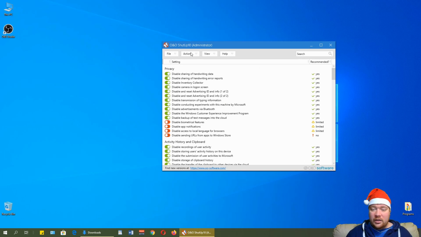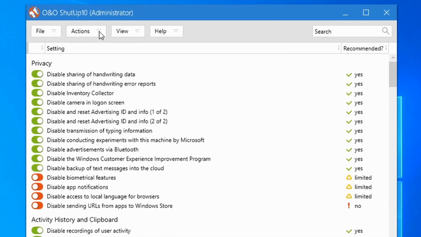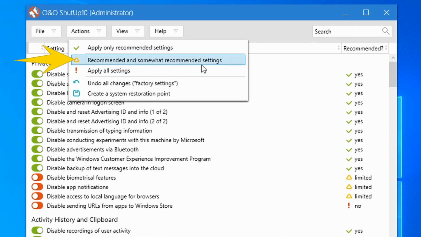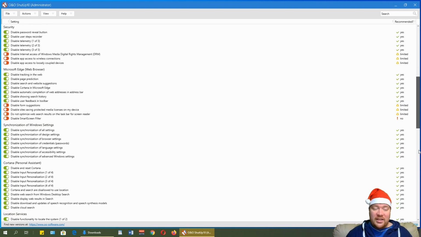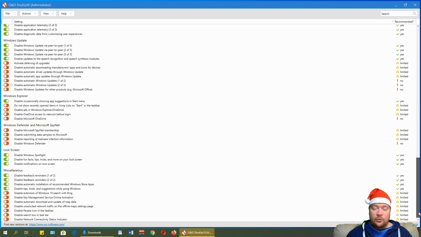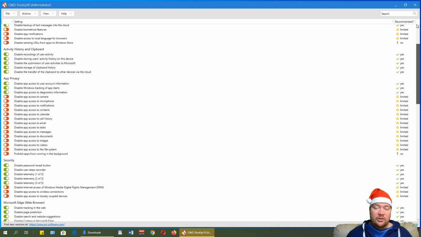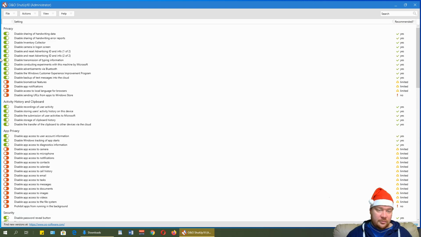Under Actions you can also apply recommended and somewhat recommended settings. You can try it, but in one case that I know of, a Logitech webcam wouldn't work anymore. So basically, here is the list of all the things that you can tweak inside your Windows.